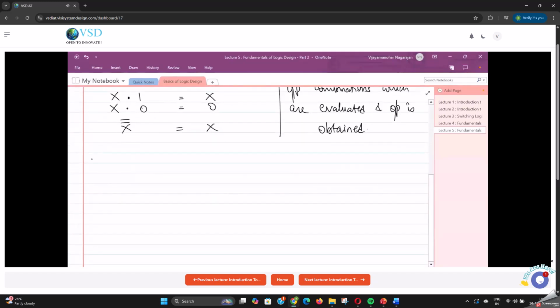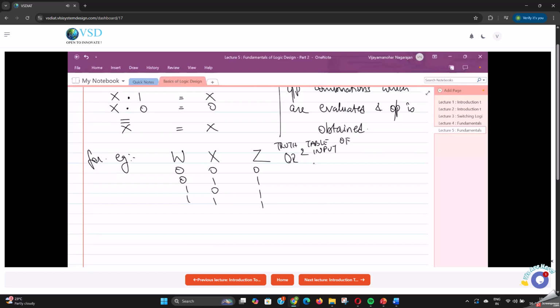So we saw, for example, W, X, Z: 0, 0, 0; 0, 1, 1; 1, 0, 1; 1, 1, 1. This is the truth table of a two input OR operation. These things we saw in the last session.